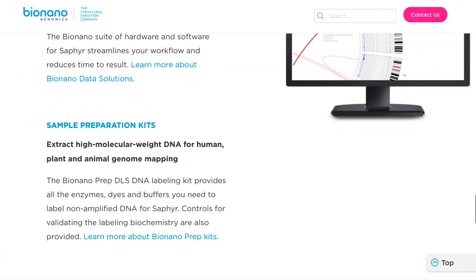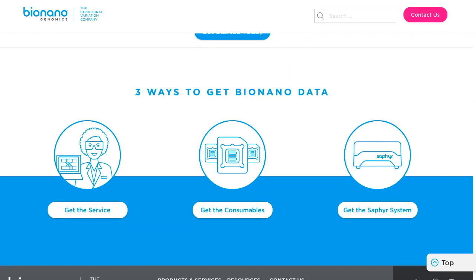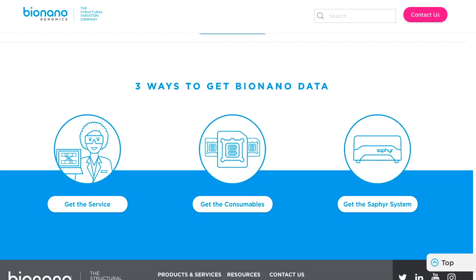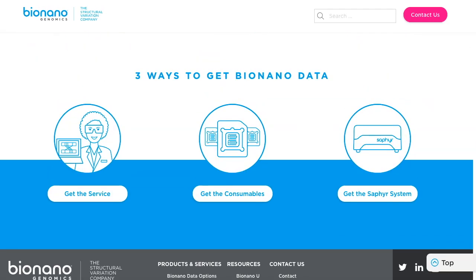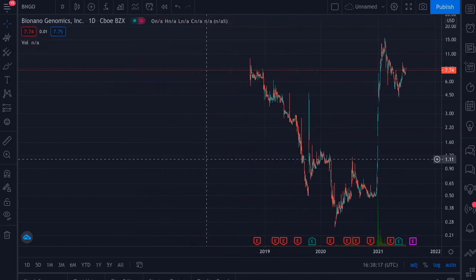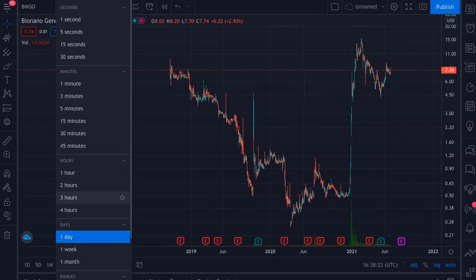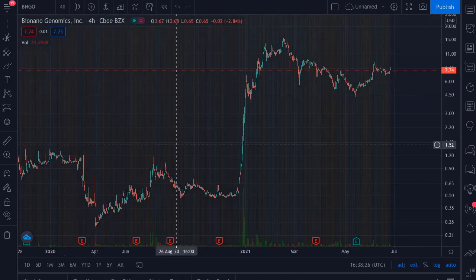As well as that, the company claims to be moving into new geographic markets, including South Africa, Greece, Russia, and South Korea, as well as important clinical sites in the United Kingdom and Germany. So they really are going for world domination. BioNano has a very good balance sheet, which will make it possible for the company to pursue this aggressive commercialization strategy. When we look at the data, in their first quarter of 2021, the company's total revenues were $3.2 million. That represents a whopping 179% year-over-year improvement. It's also worth taking into account that the company has a cash position of $362 million at the end of the first quarter of 2021.